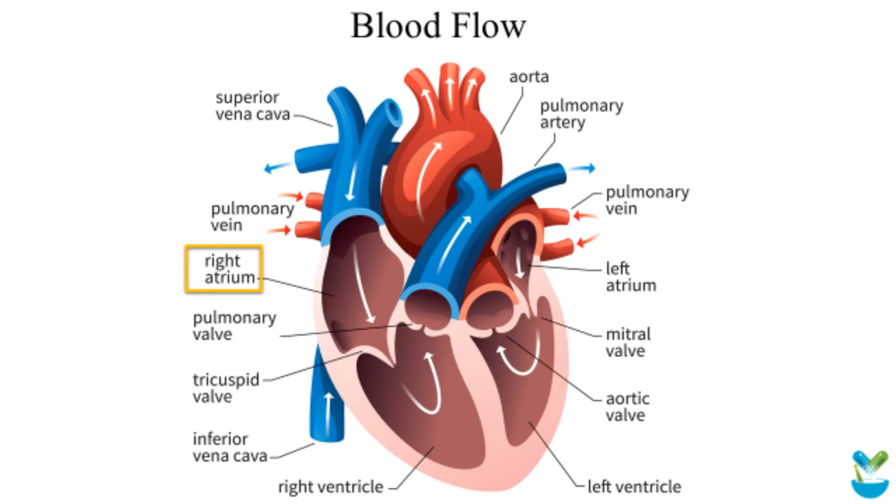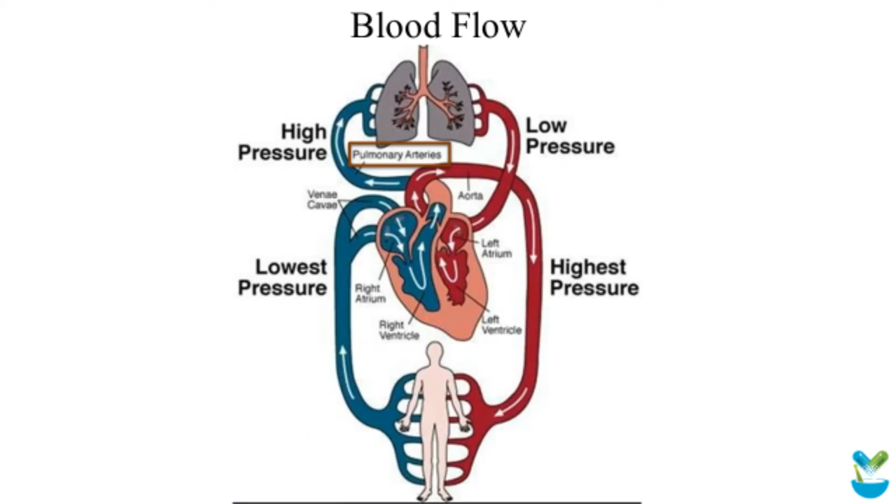Right atrium contracts. When it contracts, there is a valve present between right atrium and right ventricle called the tricuspid valve. When this valve is open, blood can only flow from right atrium to the right ventricle. Then right ventricle contracts, tricuspid valve gets closed. Blood moves to the pulmonary artery, the only artery that carries deoxygenated blood to the lungs, where blood gets oxygenated from the oxygen in the lungs.